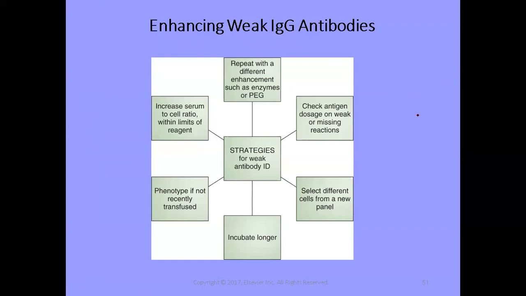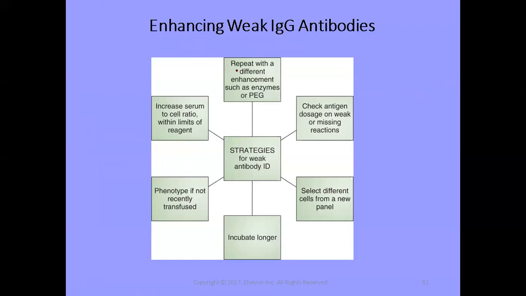Okay, so we're going to move on to a different topic and talk a little bit about enhancing weak IgG antibodies. When we suspect that our patient has a weak antibody, there are quite a few different things we can do to try to enhance the reactions so we really truly get true reactions and we identify accurately.